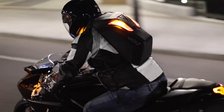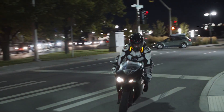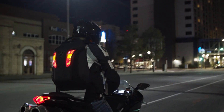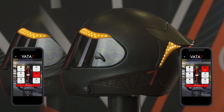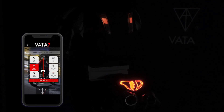We'll go over those in this video. First of all, I created Vata7 to give riders the ability to interact and change their own personal LED experience for better visibility, and the Gen 2 LED Tech Pack is just that. With our Gen 2, we not only give you an LED system that wirelessly connects to your motorcycle's lighting system — you can actually customize and interact with your Gen 2's LEDs via your own Vata7 mobile app, available now on both Apple and Google. Also, be sure to check out Episode 1 in our V7 Tech School series for some of the very best features of our Vata7 mobile app.